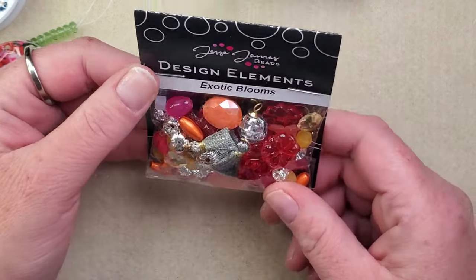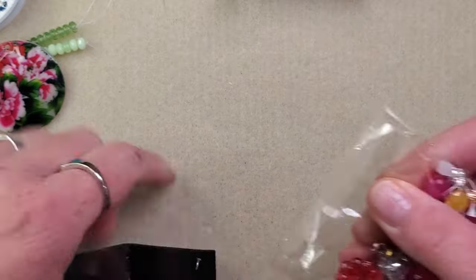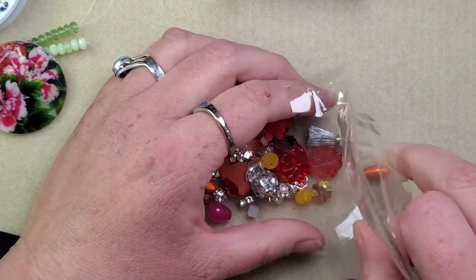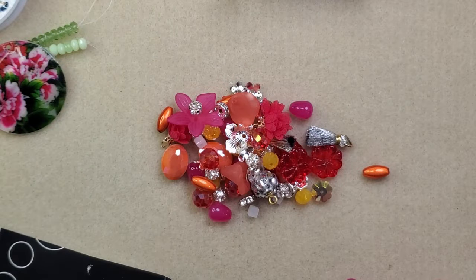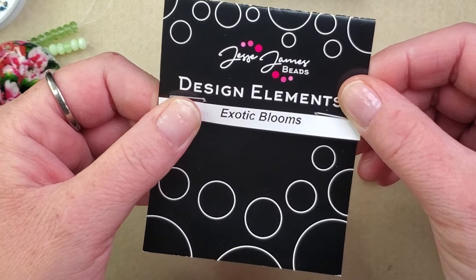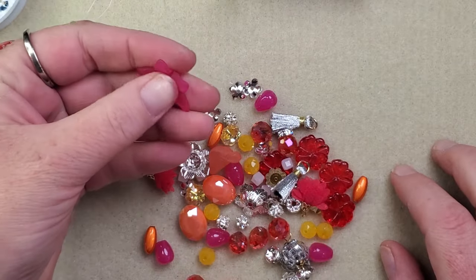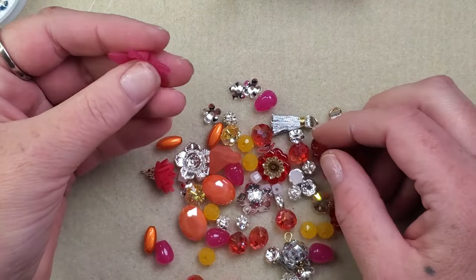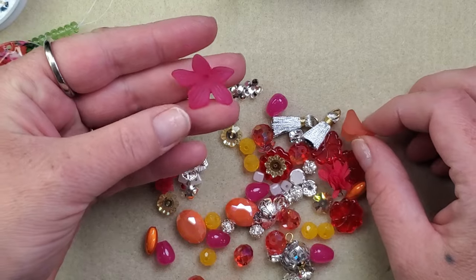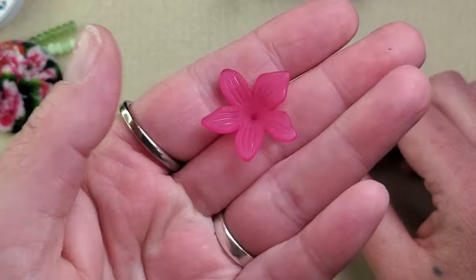And then we have Exotic Blooms Jesse James Beads Design Elements. If you are unaware, you can only get these with Soft Flex's design kit. So these are specifically made for them in correlation with Jesse James. So Exotic Blooms. Oh, hey. Oh, no. I only got one. Well, if you know, you know. If you don't, you don't.